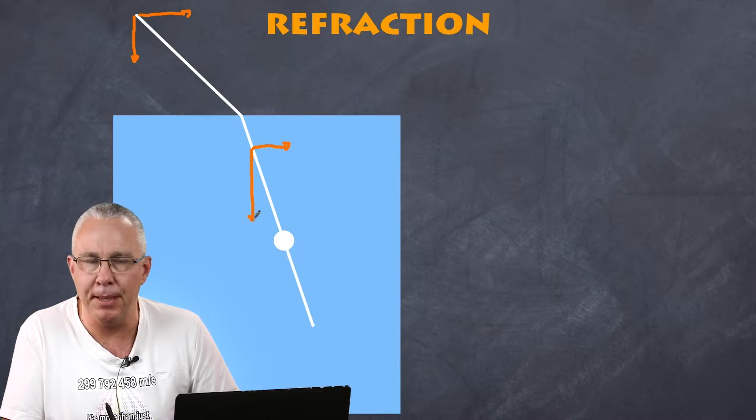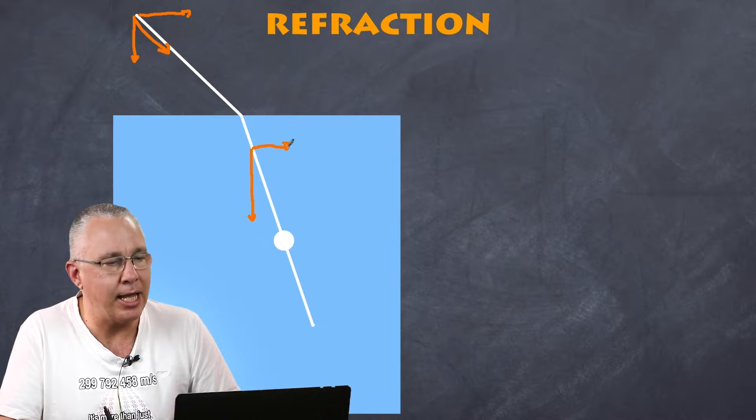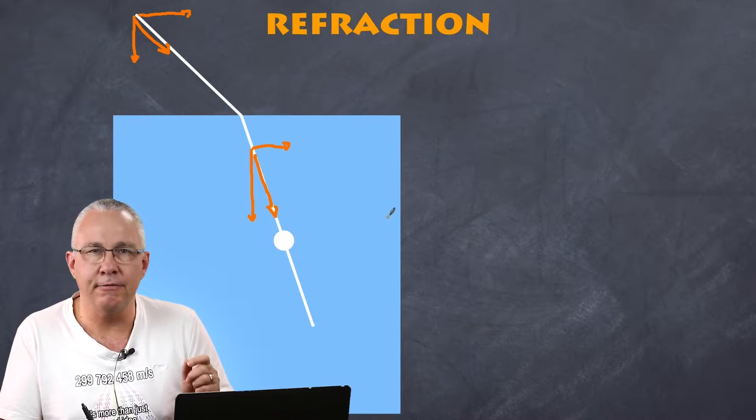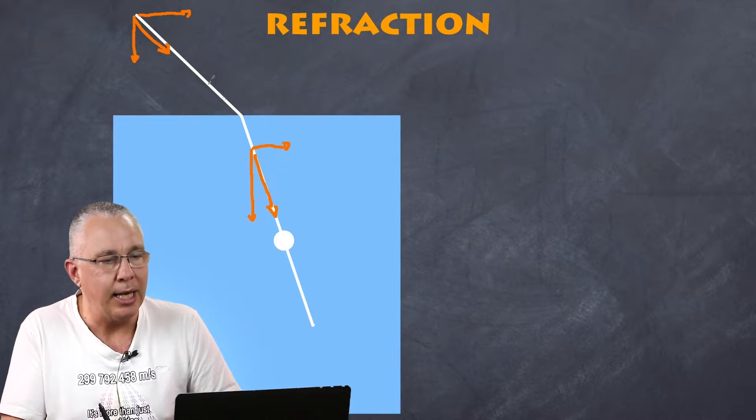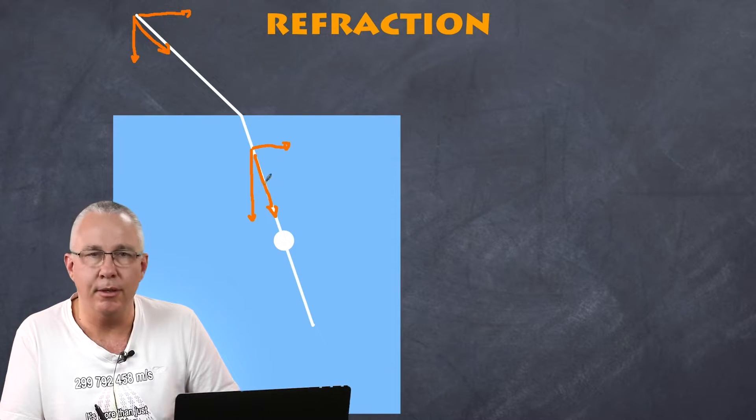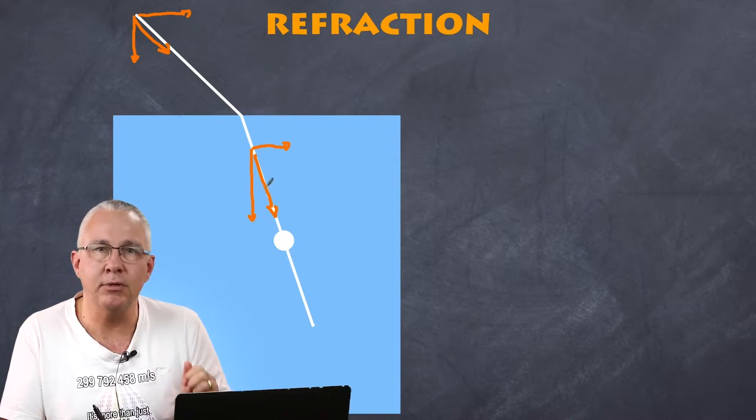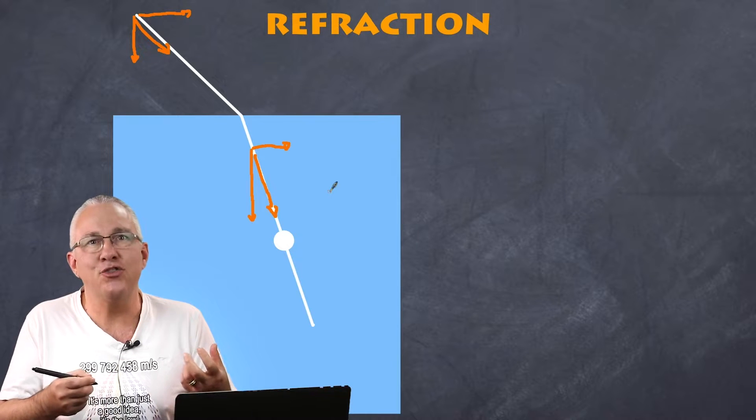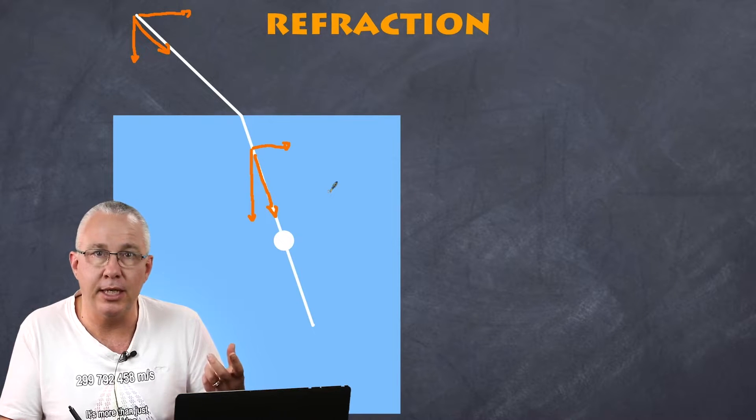The matter interacts with it and pulls it in stronger. As a result, it's going to have a velocity that is bigger. When you resolve those two vectors, you're going to get these angles. Here's the critical point: the way that Newton saw it is that the velocity increases as it passes through the substance. That's a critical point with Newton's corpuscular theory. He assumed that the velocity of the corpuscles is actually greater in the denser substance.